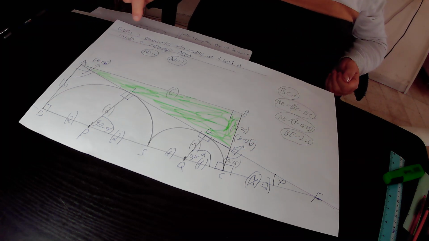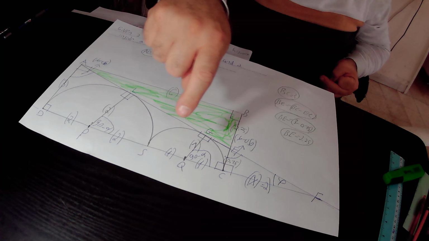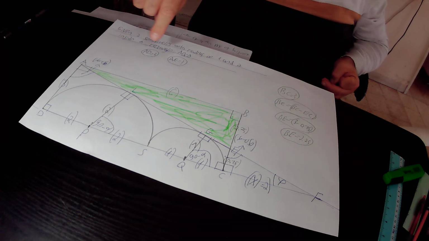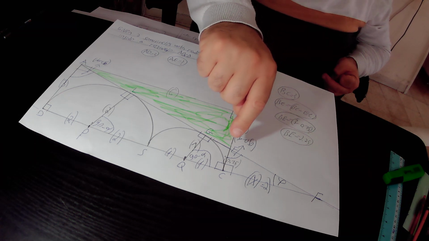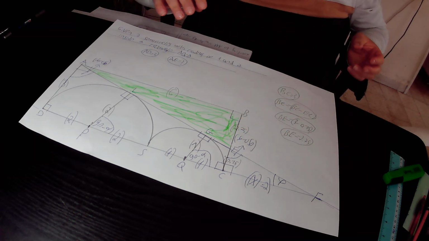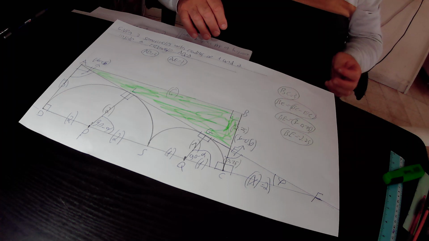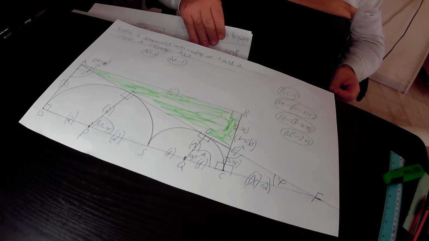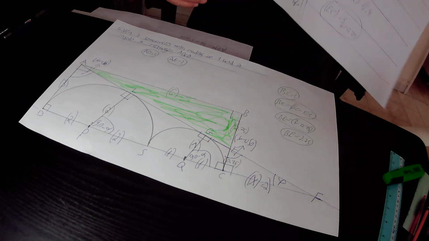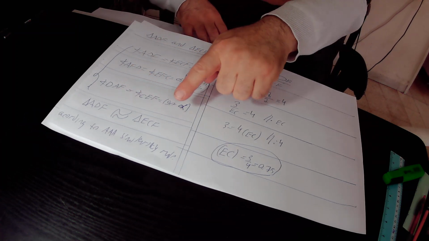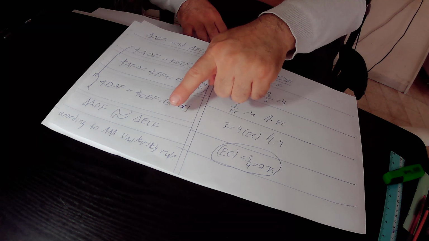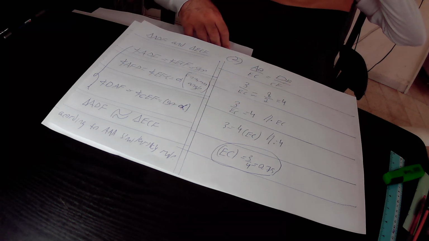So we should prove that all the three angles inside this big right triangle ADF are correspondingly equal to all the three angles inside this small right triangle ECF, and therefore those two right triangles are similar to each other according to the angle similarity rule. To repeat, we should find out that the big right triangle ADF is similar to the small right triangle ECF according to the angle similarity rule.